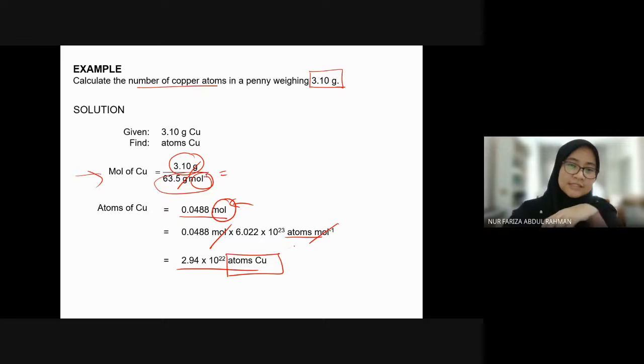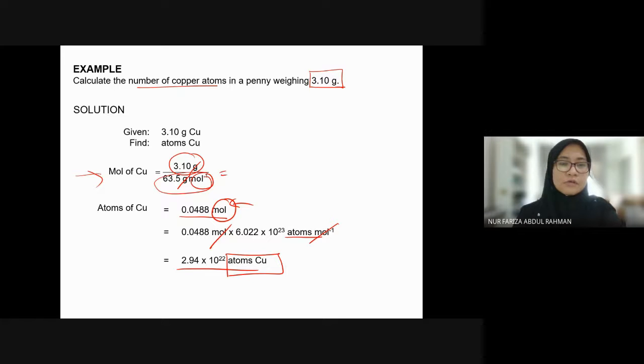Unit actually helps us, sometimes, to identify which part of the calculation is wrongly calculated. It helps a lot because if you are using only the values, and you just press the calculator, you wouldn't know that your calculation is actually wrong. But the unit helps us to identify that. That is why the unit is important.